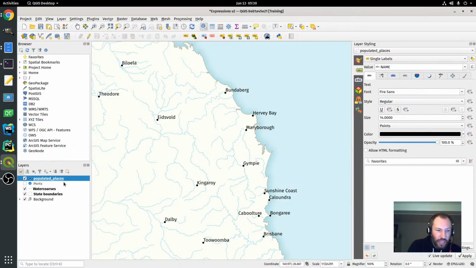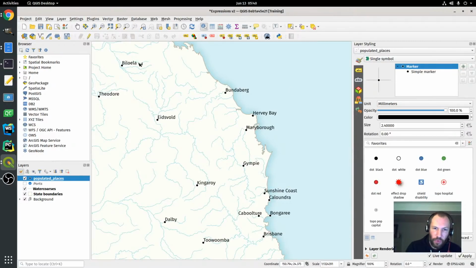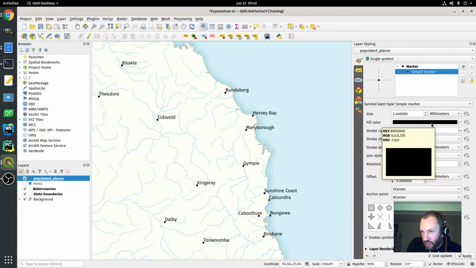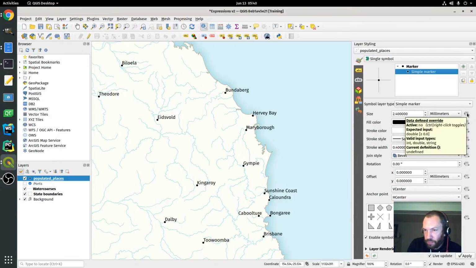Right, if I look in my symbology tab for any layer, and I go into my symbol settings, you'll notice that there's a whole lot of these little buttons that sit to the right of controls here. When I hover over it, the tooltip says it's a data-defined override.